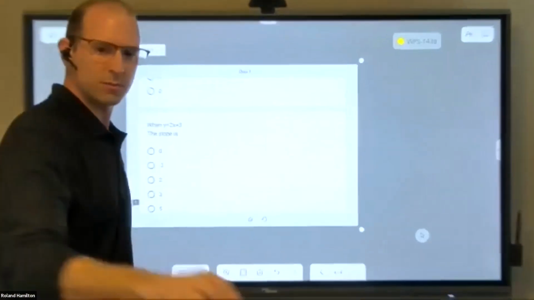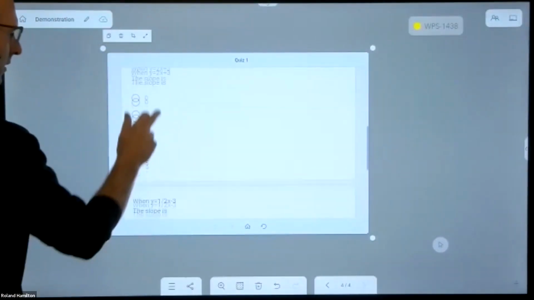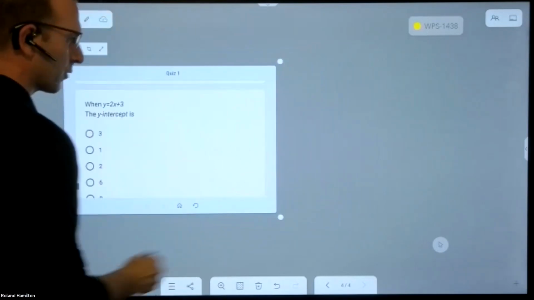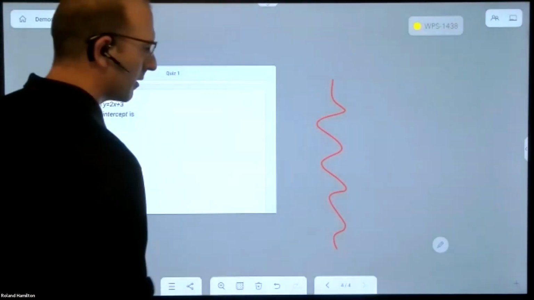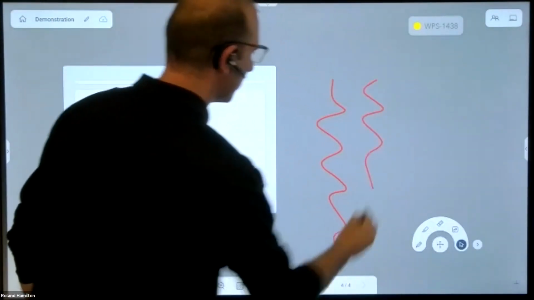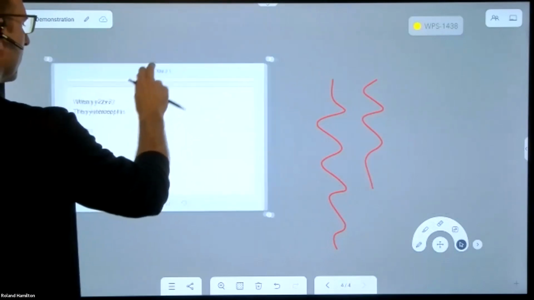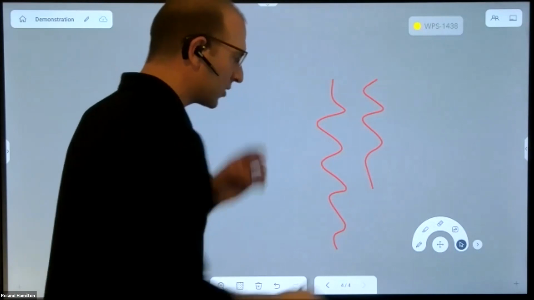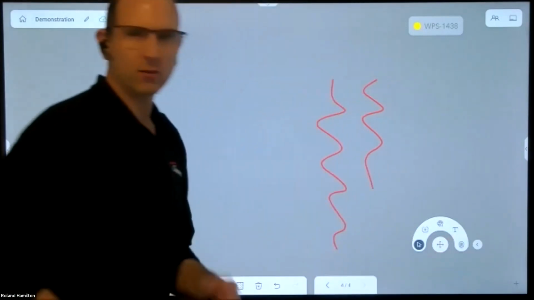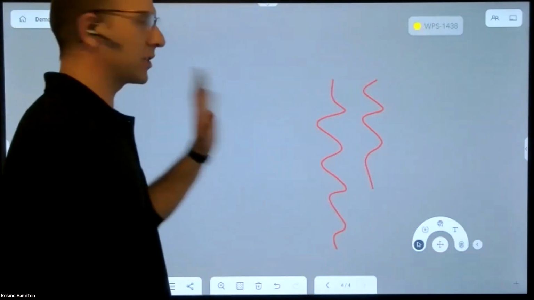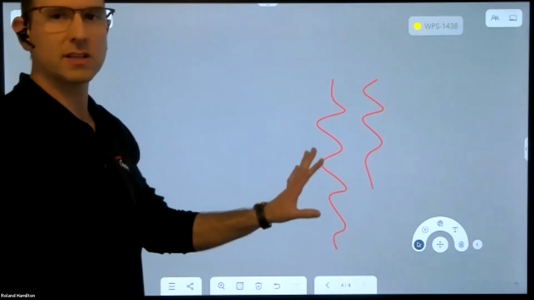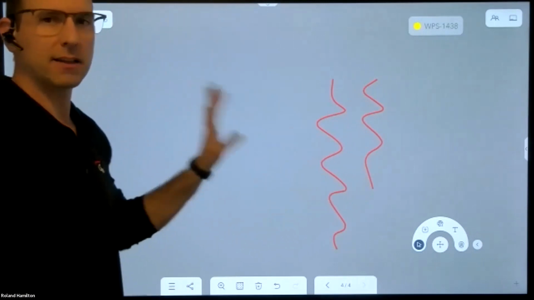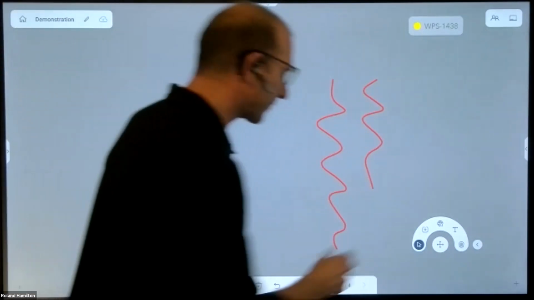functions. In fact, let me zoom my screen, you can see it a little better. So here's a Google form that I've brought in, and this window can be manipulated, moved around, and I can continue to do my markup or whatever it is I want to do in the rest of the space, right? And I can grab this window, move it, resize it. In addition to the Google Classroom functionality, which is groundbreaking. As far as I know, we're the only solution provider in this space to offer integrated Google Classroom menu and functionality right within the whiteboard space.